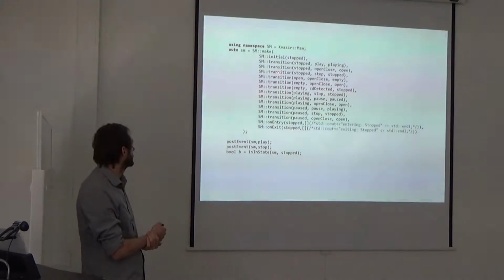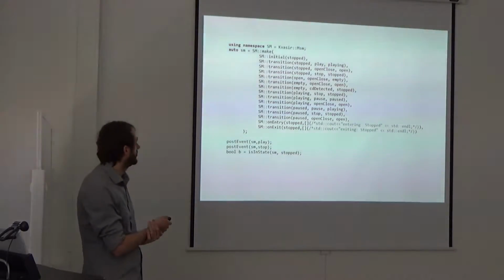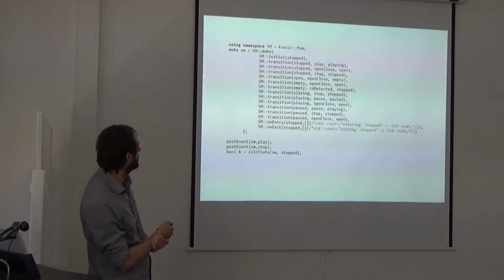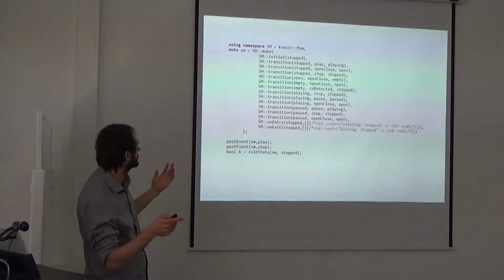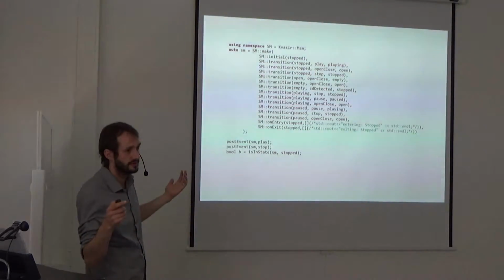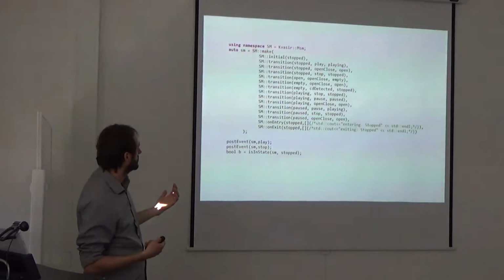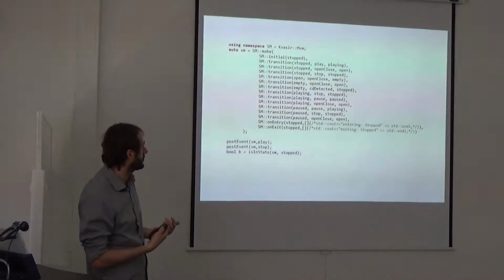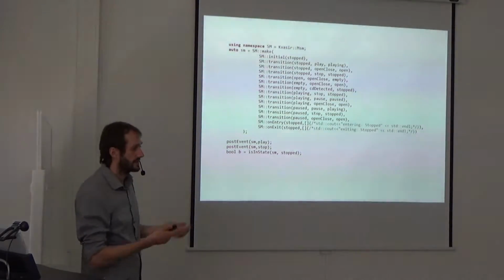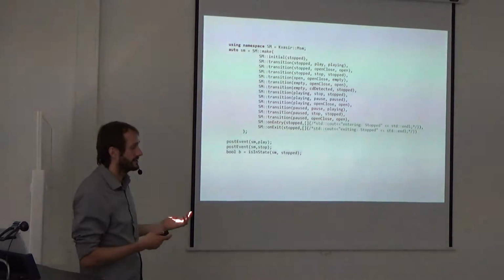I'm defining a transition here from stopped on the event play to playing. I could also add a comma and put in transition actions and guards. It's actually pretty easy to disambiguate behind the scenes what's an action and what's a guard.